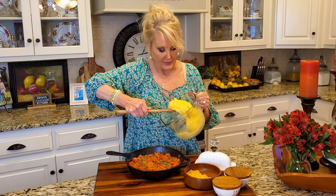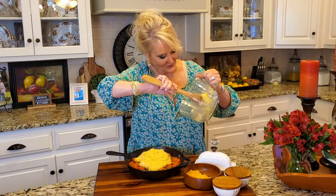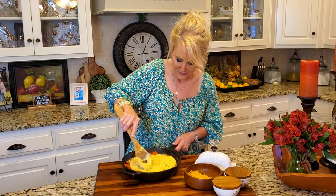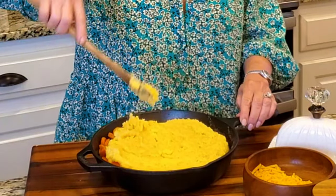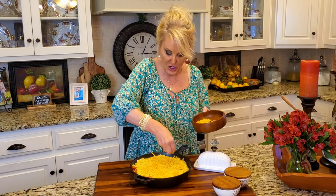Here we go — these are all going right on top. Let's just spread them out. I love these kinds of meals that are just all in one dish. Easy cleanup and so satisfying. Now for the remaining cheese — I just want to sprinkle this all over the top so there's no doubt that these potatoes are nice and cheesy. And there we go, came together in minutes. Now I have my oven preheated to 350 degrees and this is going to go in for maybe 30 to 40 minutes.